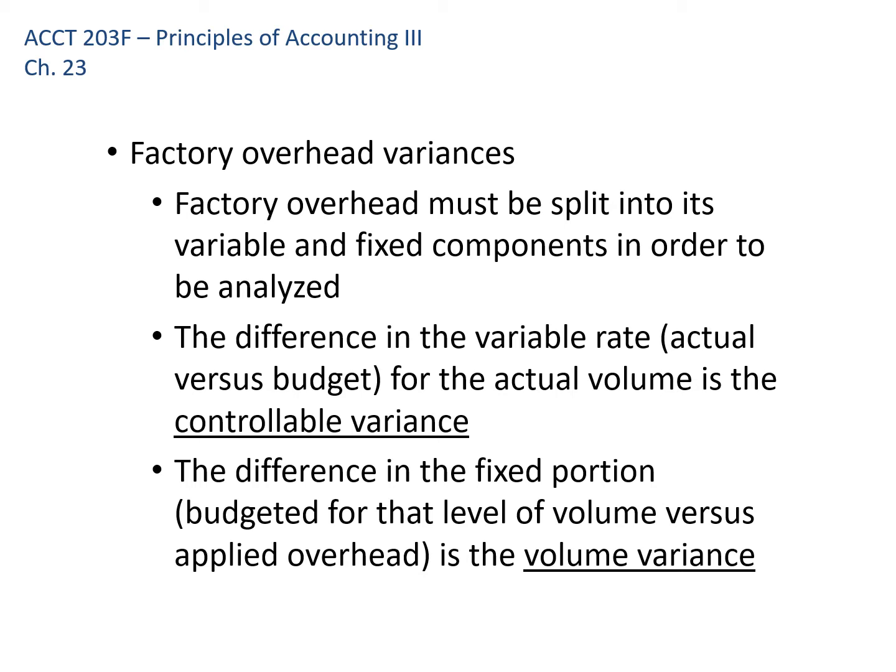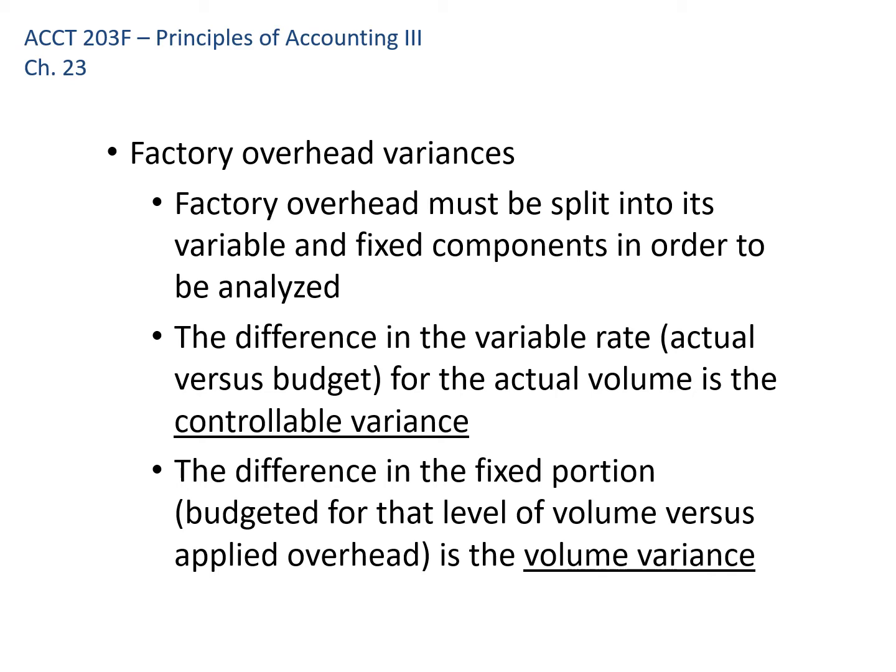I'm going to ask you to look at it a little bit differently than how the book talks about it. The book splits it into variable and fixed, and makes an assumption that fixed budgeted overhead is always going to be equal to actual fixed overhead, which in the real world is never true. So I don't want you to learn something you'll have to unlearn later. I take a little bit different approach.